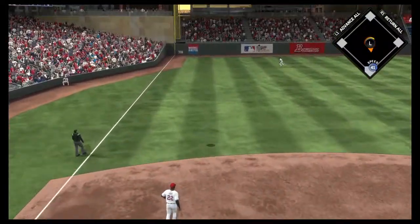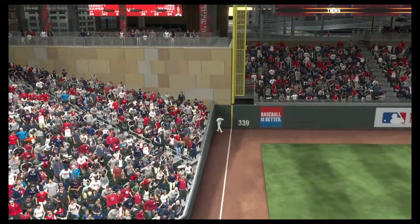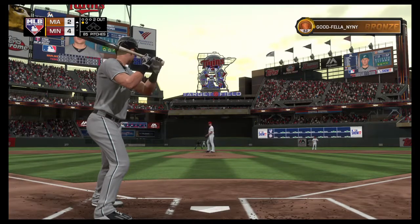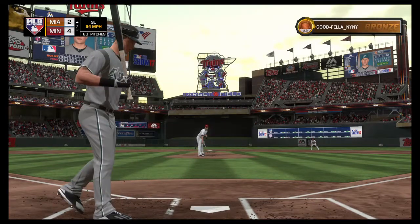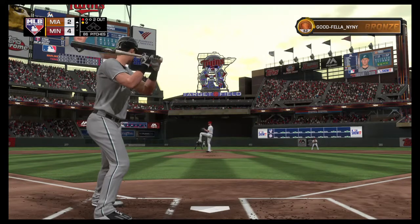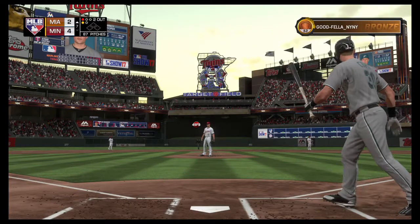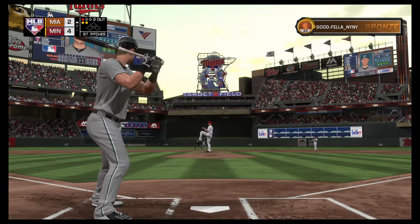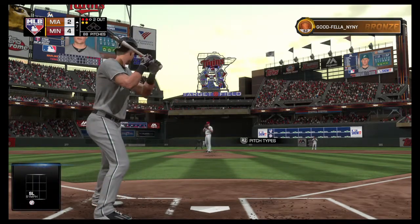Now a ball hit high in the air, deep down the line in left, hooking just a little, and this had home run distance, but it just does hook foul. And he misses with it. 1-1. Ready to deal. Here's the 1-1. And this is popped foul off to the right and back into the seats. A ball and 2 strikes. Here's the pitch. And the slider stayed low apparently for a ball.